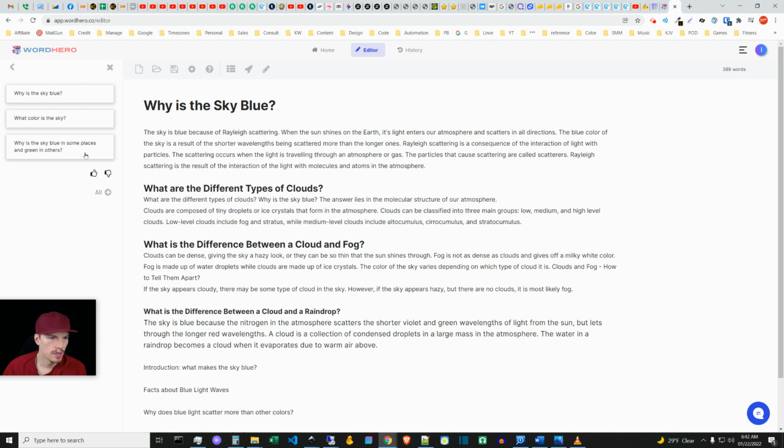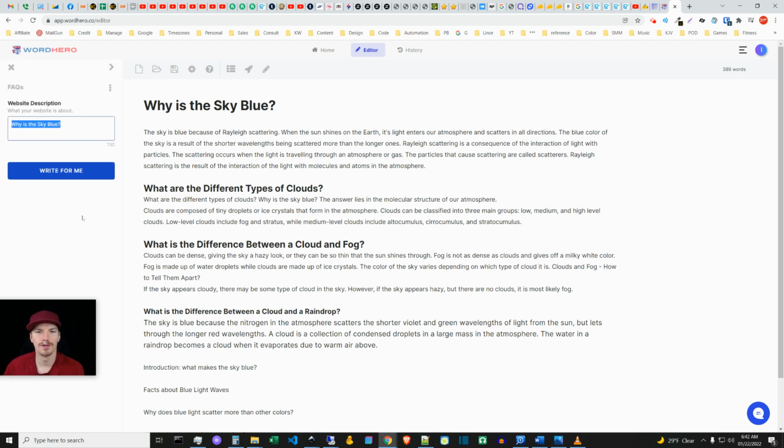What color is the sky? Why is the sky blue in some places and green in others? Those are good, NLP types of questions. So it'd be interesting to see how well that can do. Because basically the goal would be to stick this into some sort of macro to automate the creation of entire articles at scale, or hand this to a VA, but really macro it, get it saved, then maybe a VA can go in there and edit them to clean them up and drop them into some place and add images and or video or whatever you want to do.